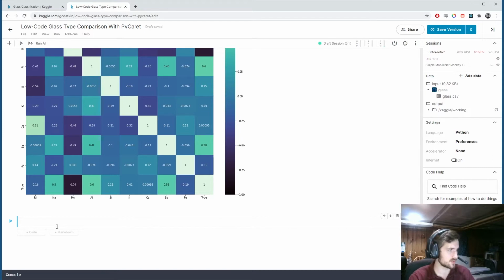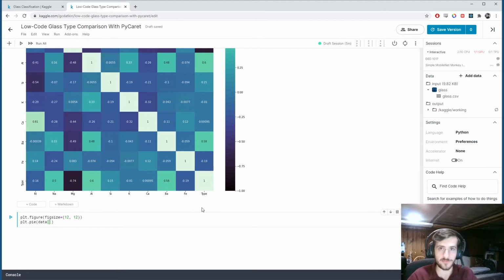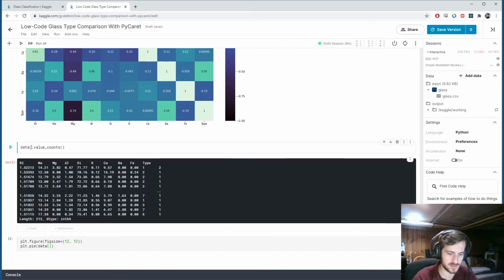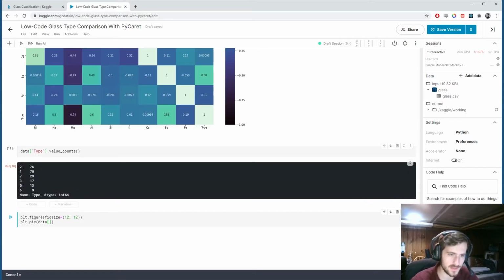All right, let's also take a look at the distribution of the classes. So we're going to do a pie chart here. So make a, how about 12 by 12 on this new figure, and we'll do plt.pie. And we're going to put the value counts. So if I do data.value_counts, data subtype value_counts, that's going to give us each unique type and the number of that type in the data that there are. So you can see that 2 and 1 are most frequent, and then we actually have only 9 examples that have a label of 6.